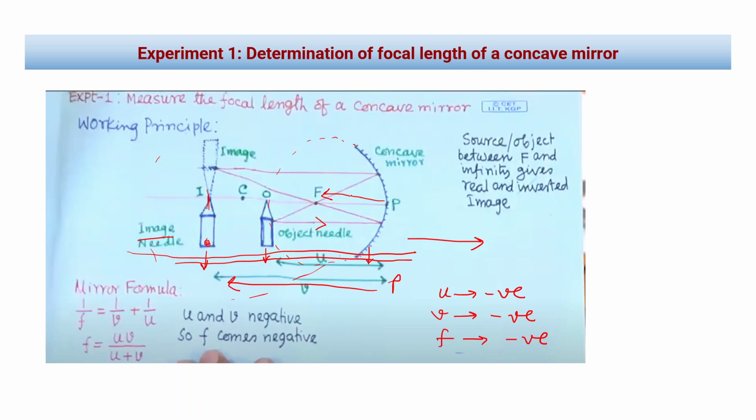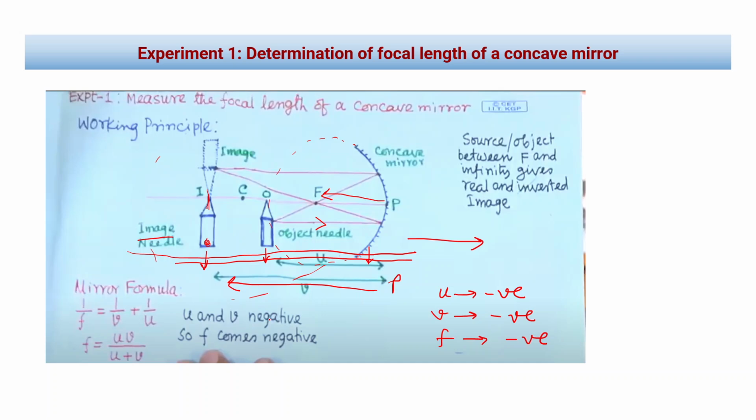So yeah, this was the basic working principle of this experiment. And to find out the focal length, through this formula, we know where we kept our object, so we know the object distance, and by matching this tip we will be able to find out the image distance. If you put that in this formula, you can find out the focal length straight away.